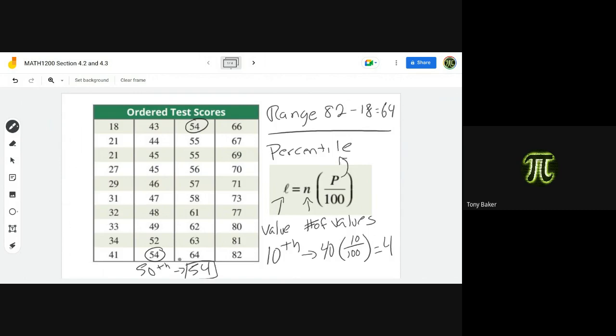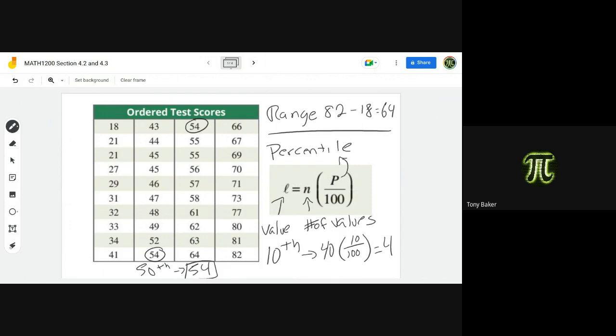What's that also called? That one has a special name. That's my median. That's the middle number. Your median will always be your 50th percentile because that means 50% of the data is on each side. What if you get a decimal, like 4 point something? You just round up and pick the next number. Yeah, so I'll do one of those in a second.